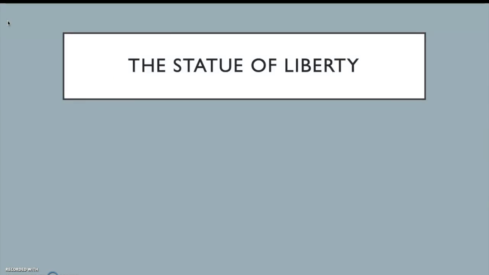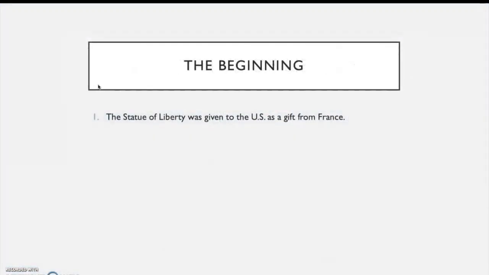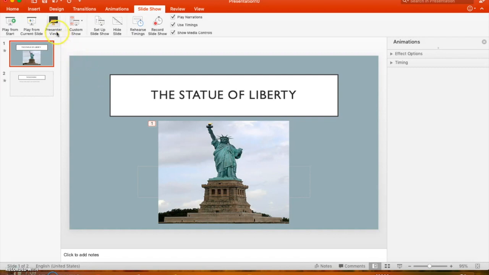But if I hit the slideshow with my cursor or with the enter button, the picture comes up. And now I'm going to hit that again so that you can see the next slide. And now we're at the beginning. So those are just a couple of different things you can do with the transitions and the animations.